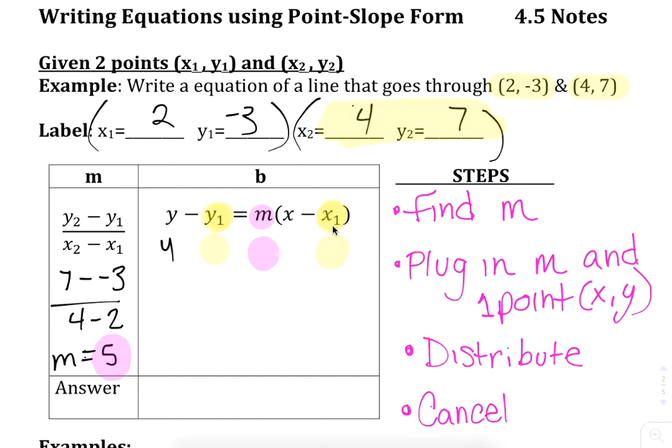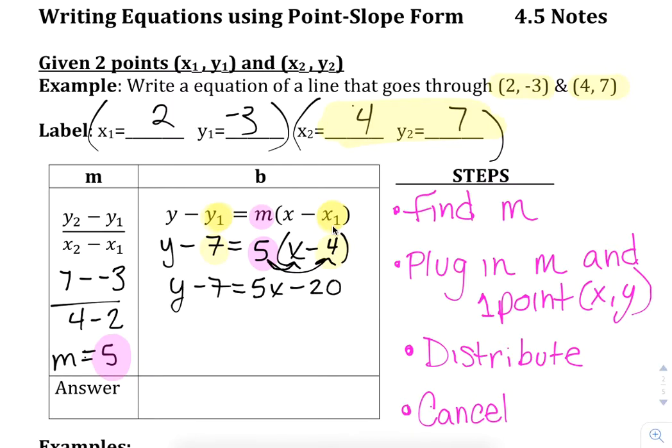I know I have y minus my y number, that's the 7, equals my slope 5, and then parenthesis x minus my x number, which is 4. There are none of those double negative signs that we're going to have to fix. Make sure you look for them, but there's none on this problem. So we're going to be able to go into my multiply. We're going to distribute: 5 times x is 5x. 5 times a -4 is -20. We're bringing down the rest.